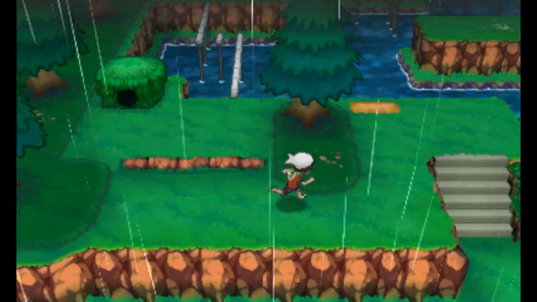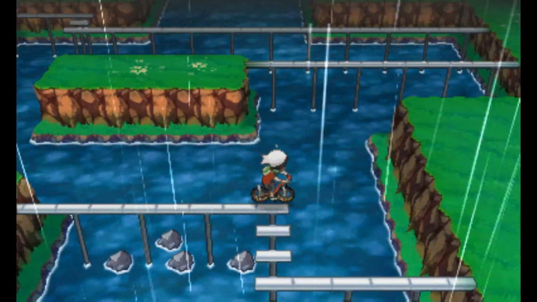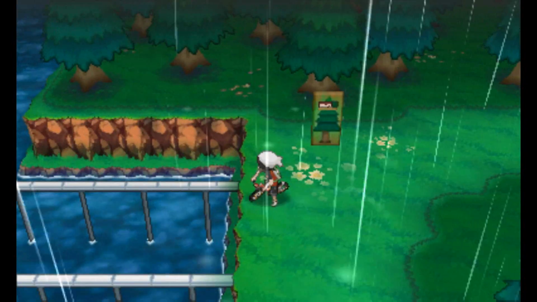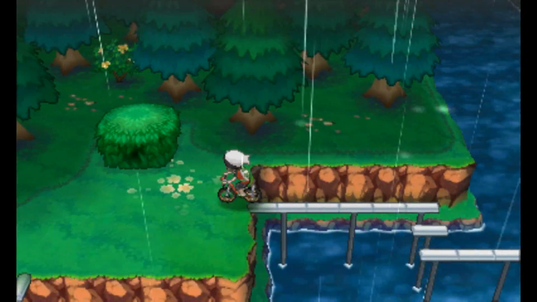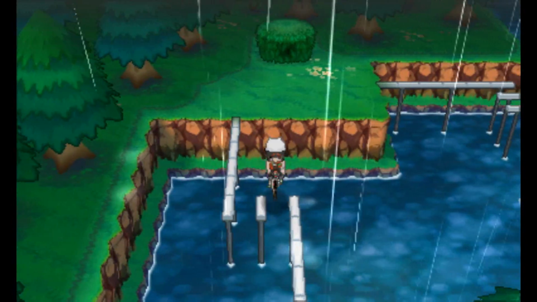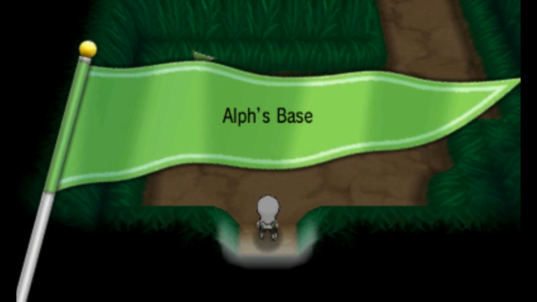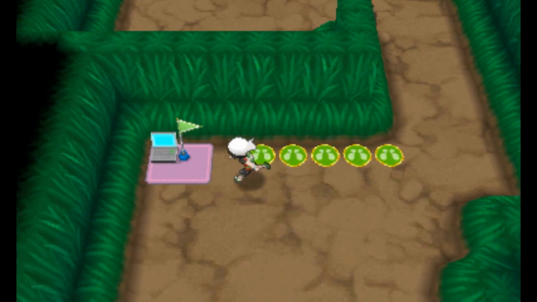Oh, right, yeah, okay, it's right there, so, oh, why do we have to get rid of this music? This is one of my favorite songs in the game. And hello, totally obvious ninja. Wait a minute, this... Oh, wait, yeah, that's another secret base spot. And there's mine. I haven't really done anything with this place. But this is Alf's base.